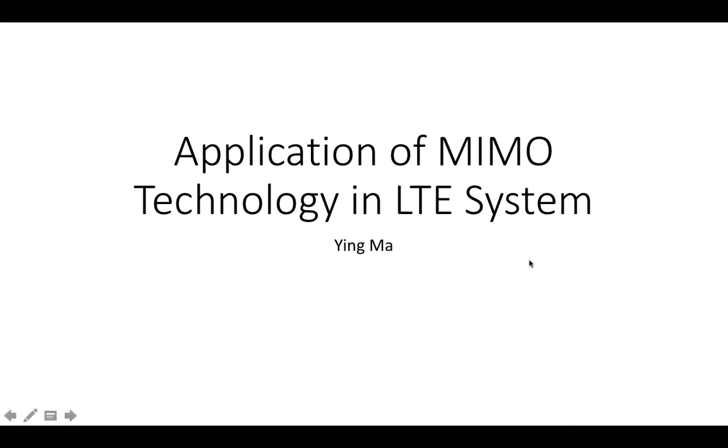Today we are going to talk about the application of MIMO technology in the LTE system. The LTE, as defined by the Third Generation Partnership Project, is a highly flexible radio interface. It provides a significant increase in spectrum efficiency compared to previous cellular systems and a new flat radio network architecture designed to simplify operation and to reduce cost.